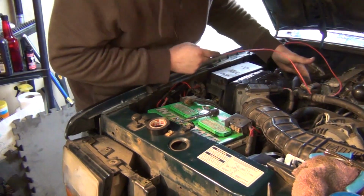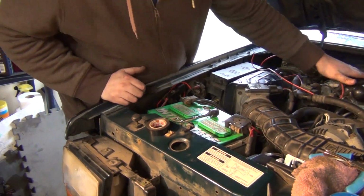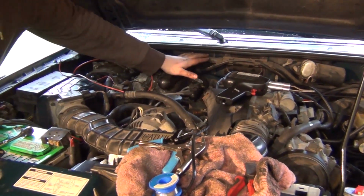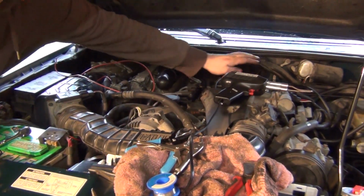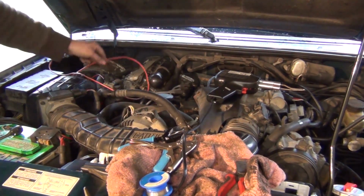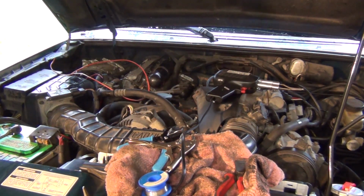It's going to go right around some stuff that it's going to rub against. And then what I'll continue to do is run it up and along here, and zip tie it in place. And then I already have a little hole that I drilled out in the firewall. So this will get run down into that, and then we can go ahead and begin cab wiring.